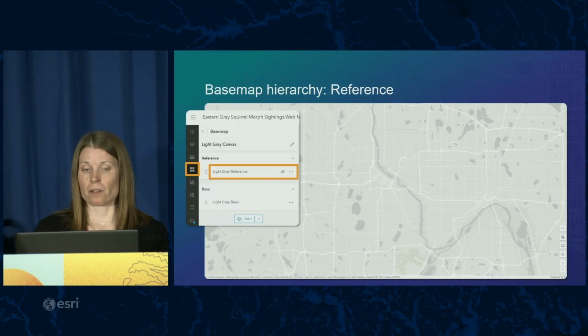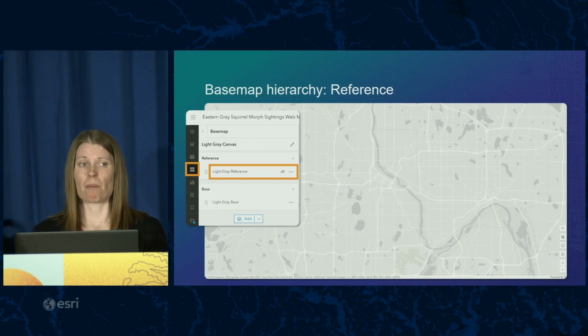All right, so first, going to the base map. So one of the things that by default, when you're working with Map Viewer, as folks are probably aware, the light gray, if you select the light gray canvas, it comes with the reference layer. And one of the things in this case is we really want that point data to be highlighted. So in this case, I disabled that reference layer so that we can really see those points pop.